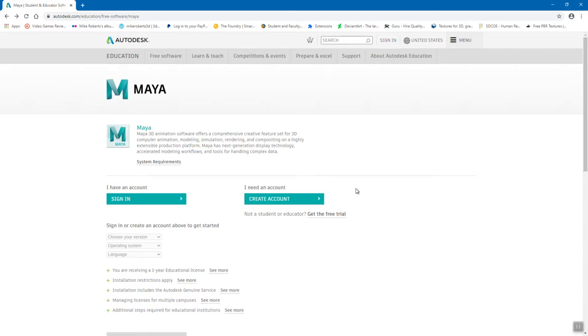Keep in mind that Maya does need a reasonably decent computer to run. Unfortunately, if you get Maya and Mudbox and you're having tons of technical issues with it, remember, if you go to help at cogswell.edu, you can get signed up for our virtual lab. You'll be logging in and working remotely from the Cogswell labs that already have the software. It's always great if you can get it local. If you've got a nice laptop or a good desktop that you know can run this stuff, you should be able to download Maya and Mudbox and run it fine. If you are having technical issues, like maybe you only have a Chromebook, Maya and Mudbox are not going to run on Chromebook.